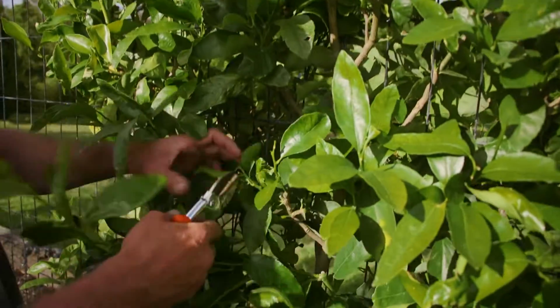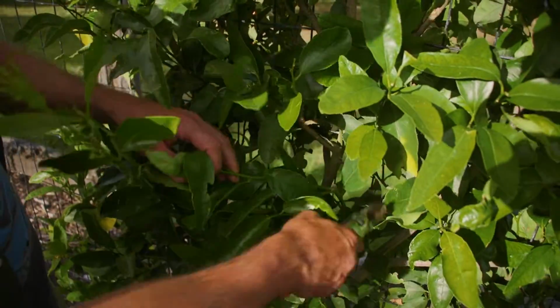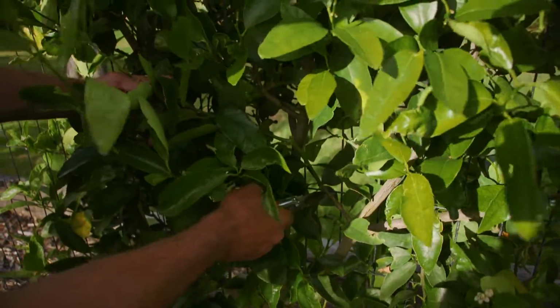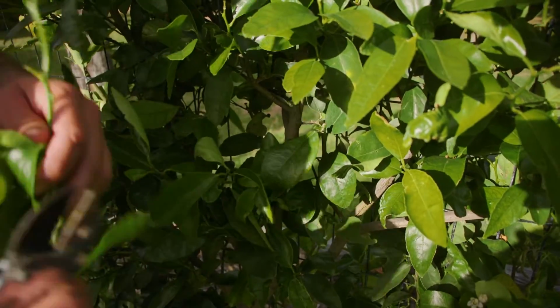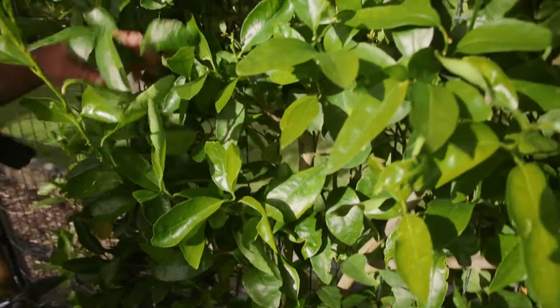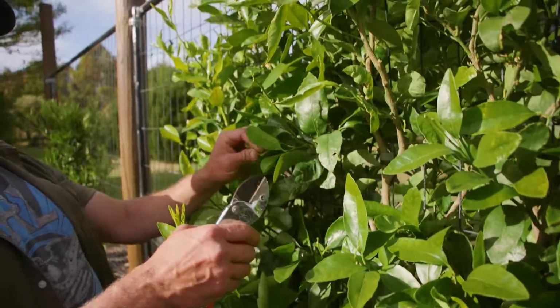Like that. So I'm going to go around now. That's not bad for now, but look at this one here. That's come out of down here somewhere, all the way down there. We've cut it once. We're going to probably cut it back here again and just teach it to stay small, and hopefully with that new little bit of wood that we've got there, we may get some flowers on it next time.